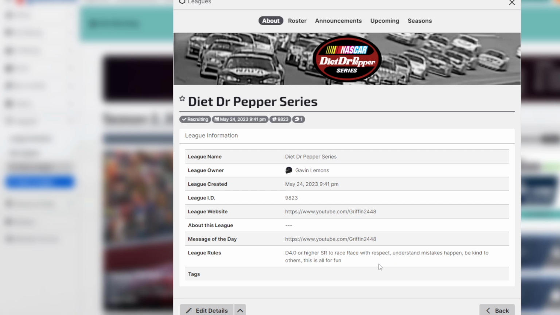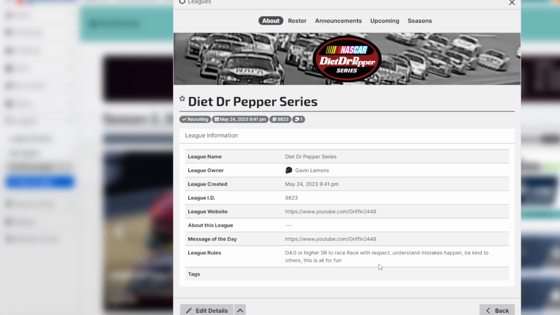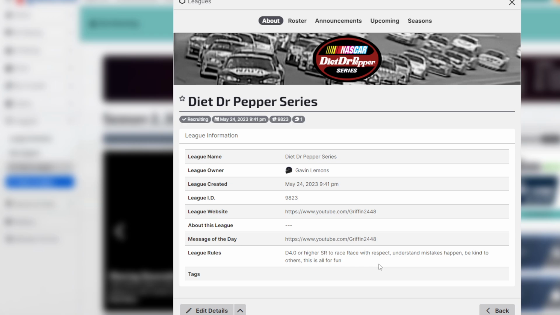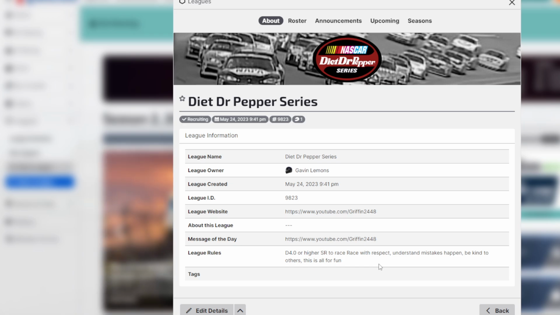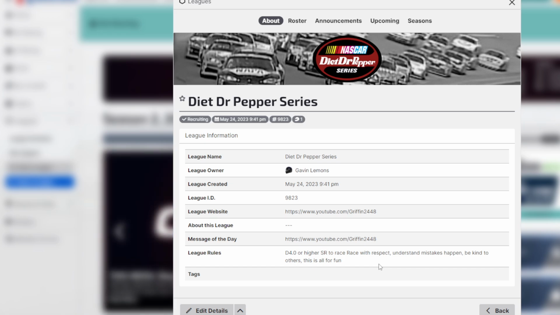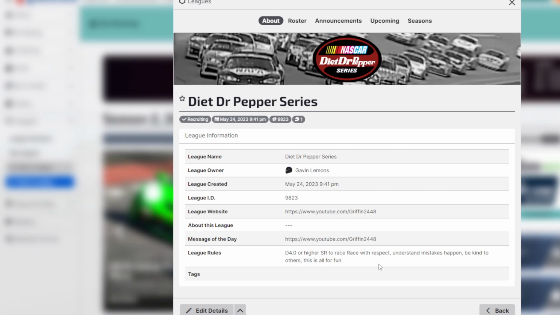And the rules I have are just race with respect. Understand that people are going to make mistakes. Let's not get angry at people for making mistakes. Let's not drive stupidly and angry and mad at people and throwing crazy moves because we're mad. Mistakes will happen. This car is really tough. You can be very on edge depending on the track, and you could really easily step over that edge and wreck, take other people out. Just understand that that's probably going to happen once or twice, maybe more, in one race. So just be respectful to everybody, be kind, and understand this is all for fun.